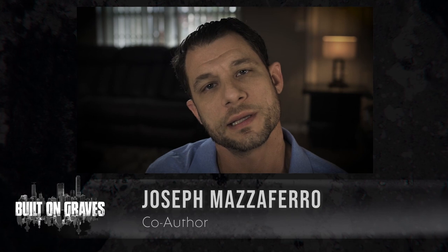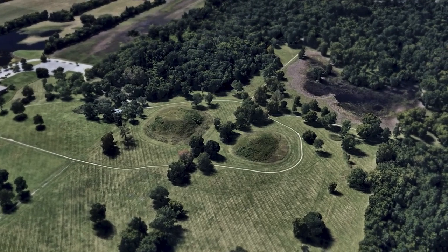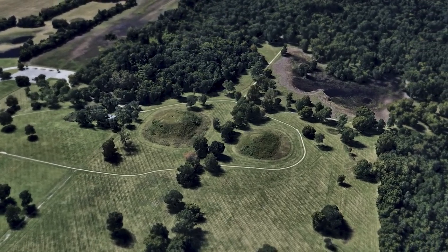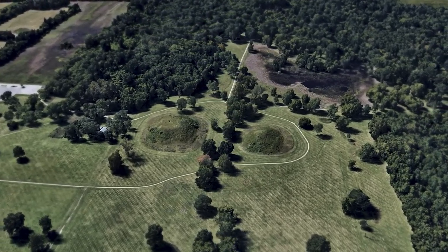It was around 2,000 BCE when we start to see evidence that these Native Americans built large mound structures for both ceremonial and burial purposes. It should come as little surprise that most of these sacred sites usually contain several mounds and have been looted across the centuries, making it hard to imagine how much of the Native culture and history has actually been lost.